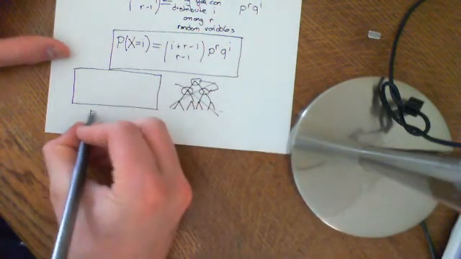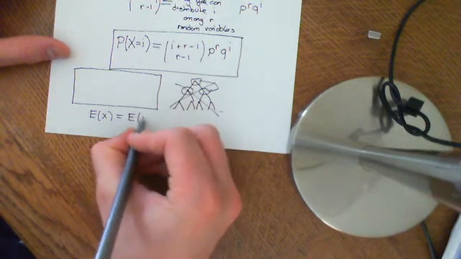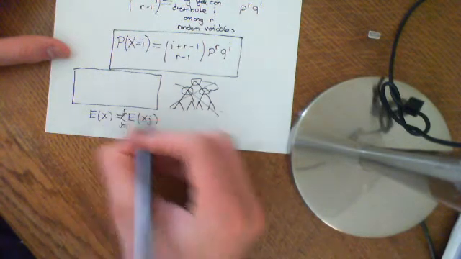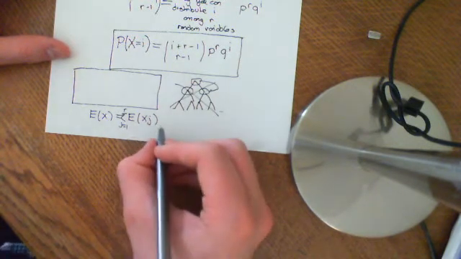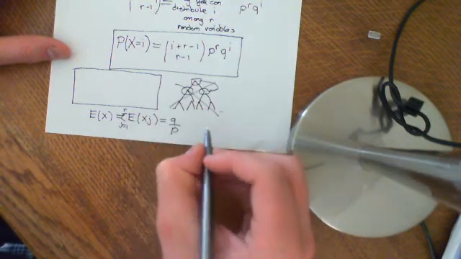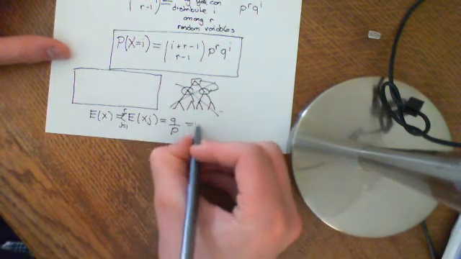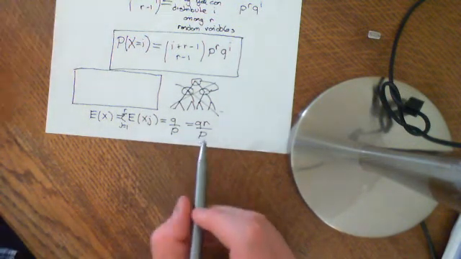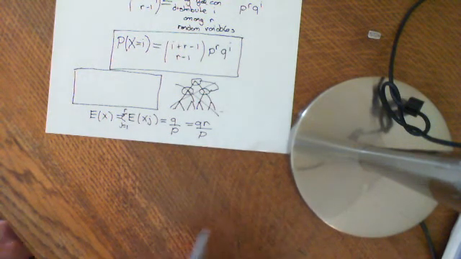But the point is that the linearity formula does not require the probability space to be countably infinite. So, even if this original probability space wasn't countably infinite, then the linearity property still holds true. So we can say that the expected value overall of x is going to be the sum of the expected values of xj, summed from j equals 1 to r. The expected value of a distribution which is geometrically distributed is going to be equal to q over p. We derived that in a previous video. Therefore, it's independent of j. Therefore, we're just going to get q times r over p as this sum. So that is the expected value for the negative binomial distribution.